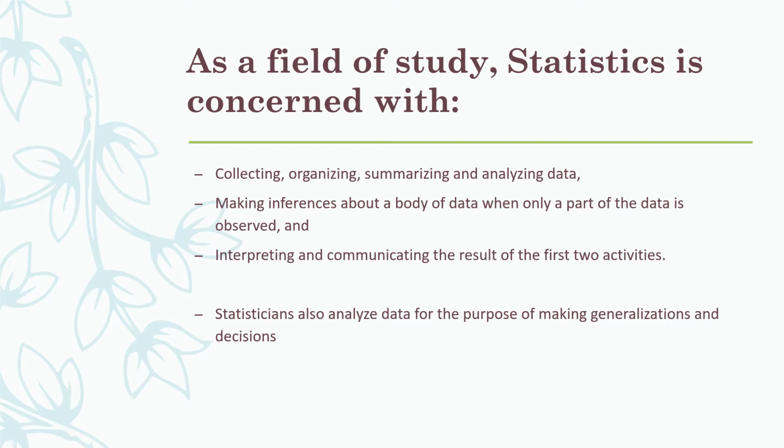But in statistics, in this course, in academia, when we use the term statistics, we're talking about, first of all, methods and processes that are used for collecting, organizing, summarizing, and analyzing data. And it is this first point that we will spend most of our time in this course focusing on: the collecting, analyzing, and summarizing data. That's really where descriptive statistics is concerned. And then we move on to the analysis.